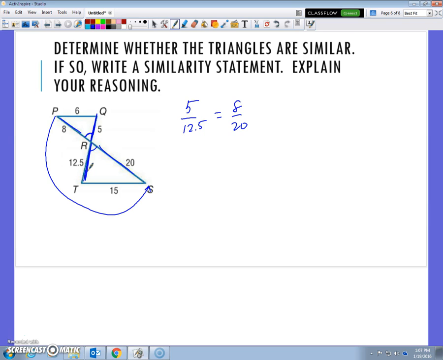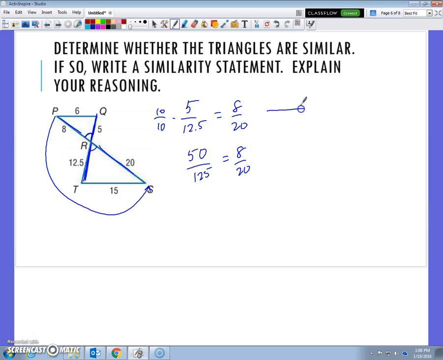I don't really like to use decimals at all. And so when I see decimals and fractions, I just multiply by 10, 100, 1,000, whatever it takes to move this decimal point over one. I'm going to take this times 10 over 10 and just say this is really 50 over 125. I'm going to compare it to 8 over 20. I'm just going to reduce.